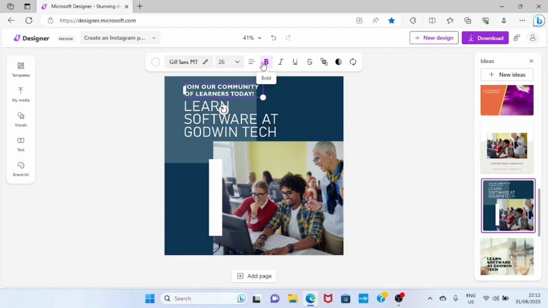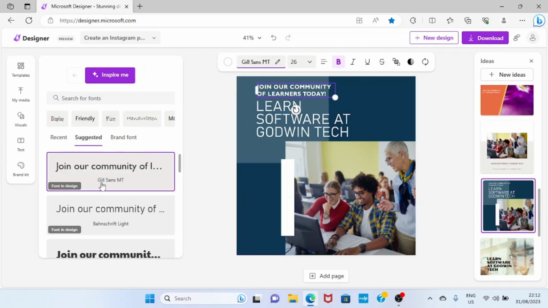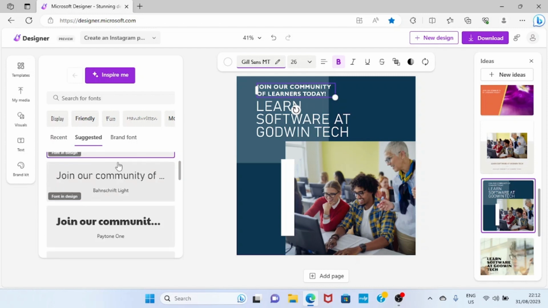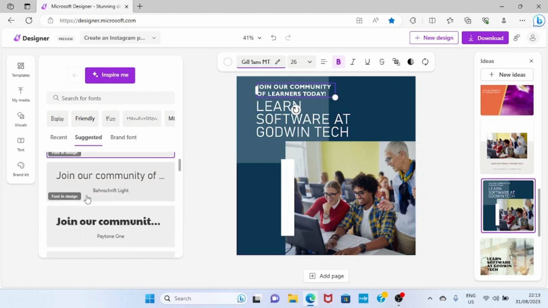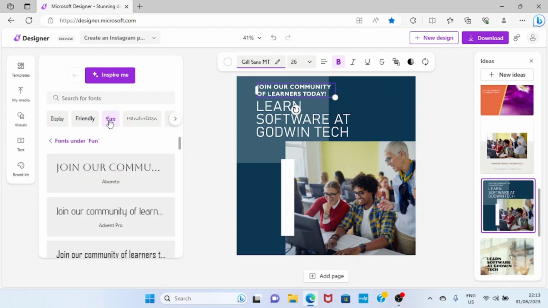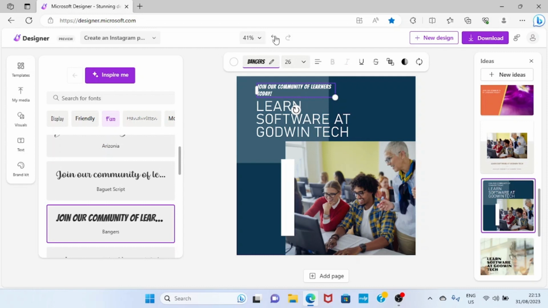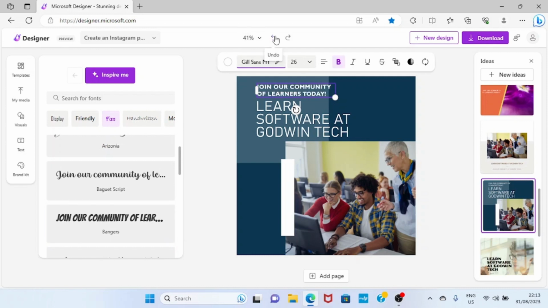You want to change the font. Let's see if we can change the font. So I'll click on this part. Once I click on the font, you can see some fonts suggested to us here. So these are some fonts we can work with. You can come to font and still see some font groups you can choose from there. For example, if I want to use this, I'll click on this. That's Bangers. You can see it has changed. But let me undo it. I think the first one we have here is better off.